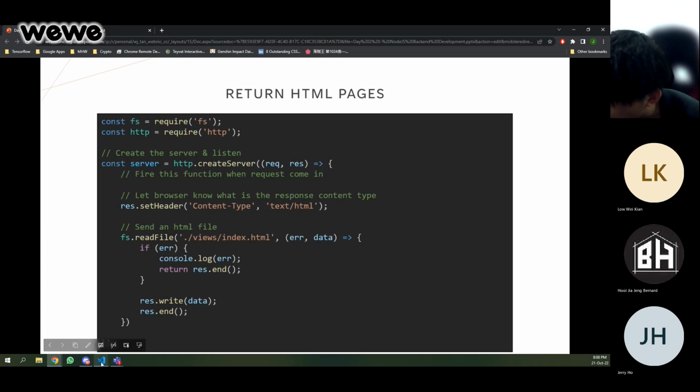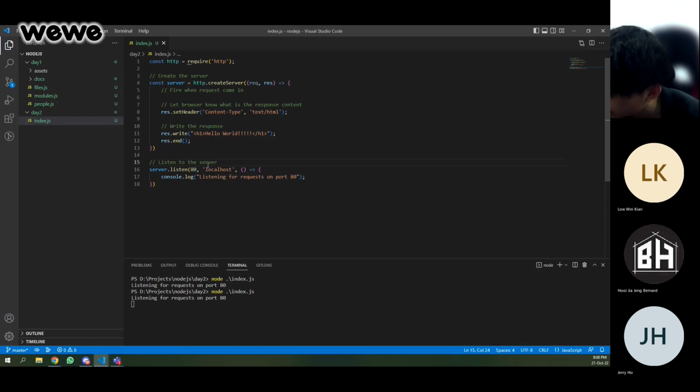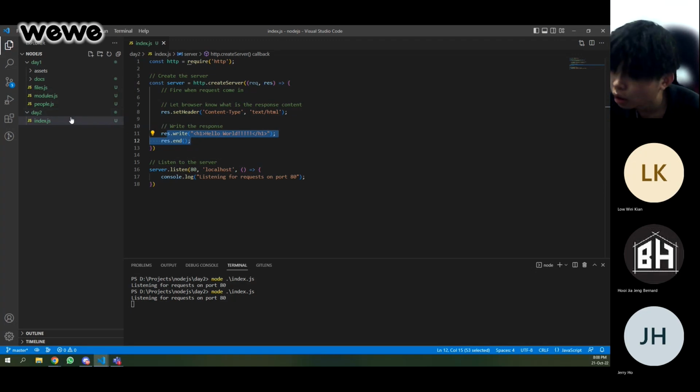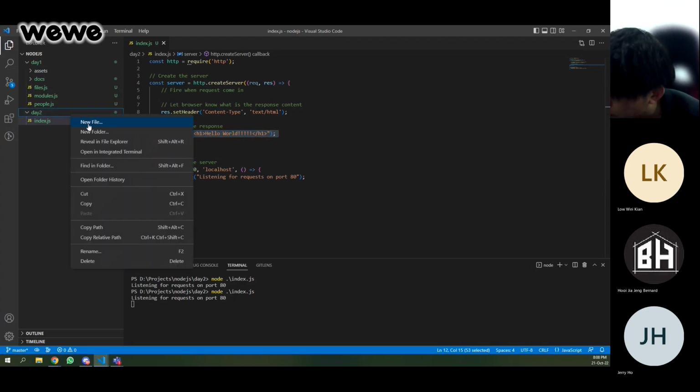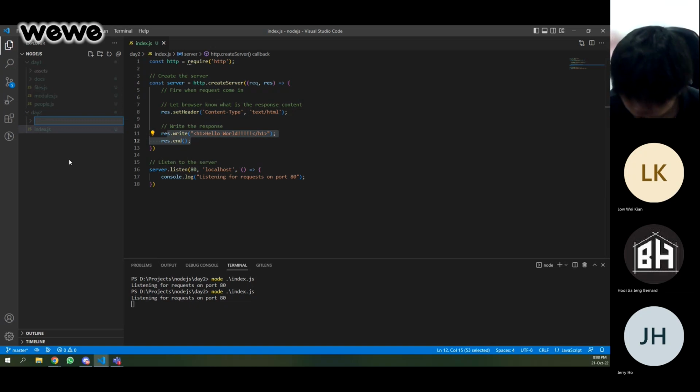Okay, so we'll do it step by step. In order to do this simply, for now we have to create a new folder to store all the views, basically all the HTML. From here, I create an HTML file.